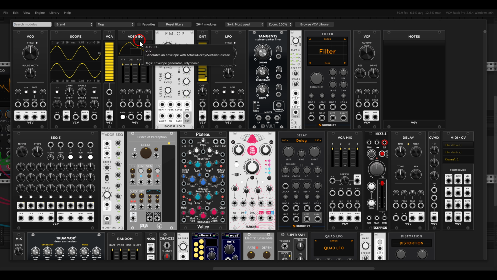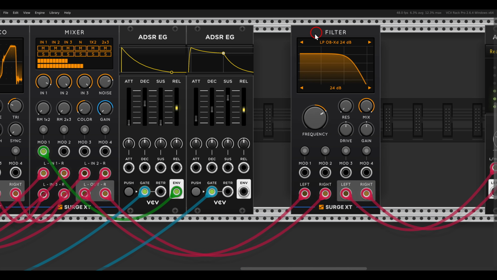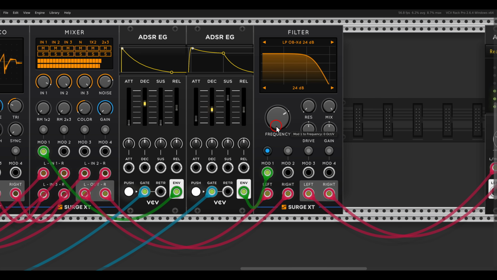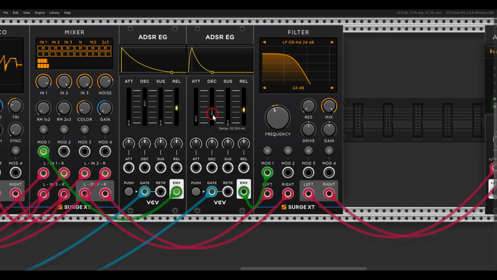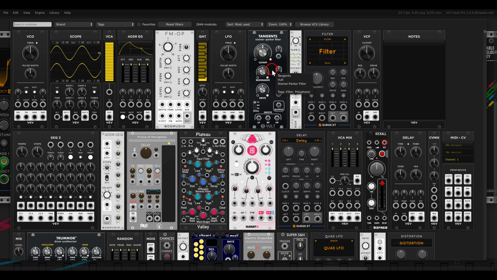I will use another envelope with the same gates. It will be a bit shorter, just to add punch here to the filter. Resonance, and maybe also a random source here.